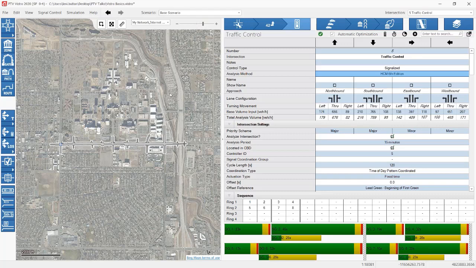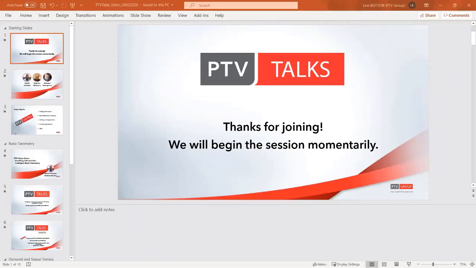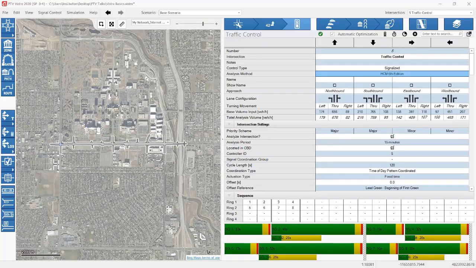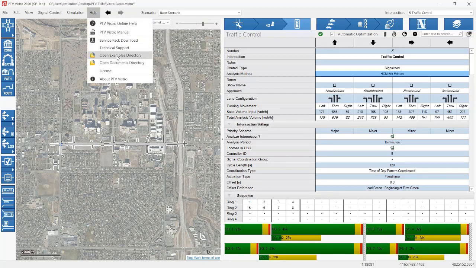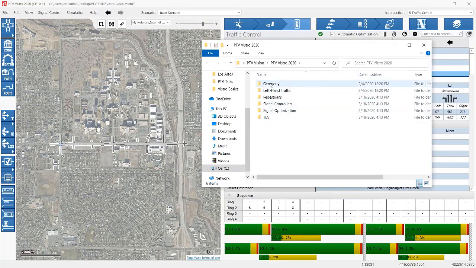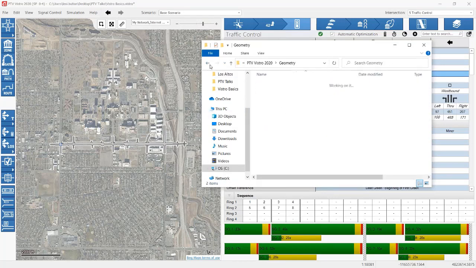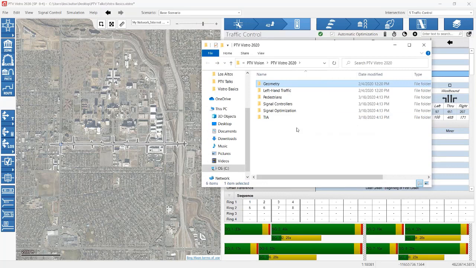Yeah, those types of intersections can be modeled into Vistro. Now, depending on how you want to model it in Vistro, that's kind of up to you as the modeler. There are several methods. With a DDI, you could use multiple nodes to model the different crossovers and ramp junctions, and it's the same thing with the SPUI. Depending on how the SPUI is set up, you could use multiple nodes, or you could just use one single intersection to model the SPUI and go that way with it.